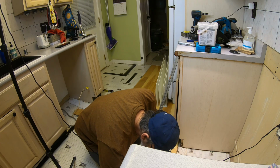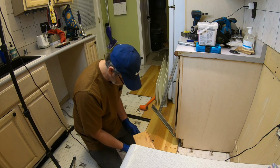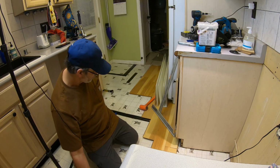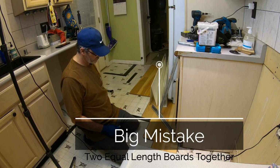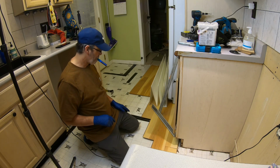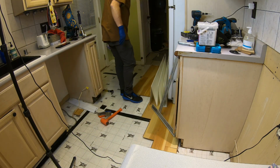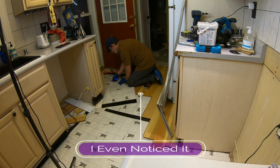And one thing to remember when you're laying the click lock floor like this, especially one with planks like this, is that you never want to have... You see the mistake here? Where you see the arrow there, it's a big mistake. I have 2 equal length boards coming together. That's going to be a big mistake, because then this click lock floor loses all of its strength. It loses all of its friction, because it's held together by friction. It's held together by the force of all of the boards pressing against each other. So when you have these come together like that, it loses it all.